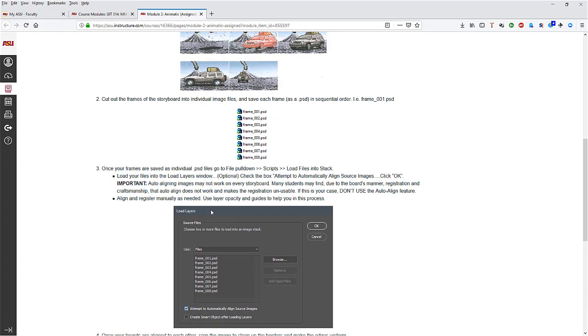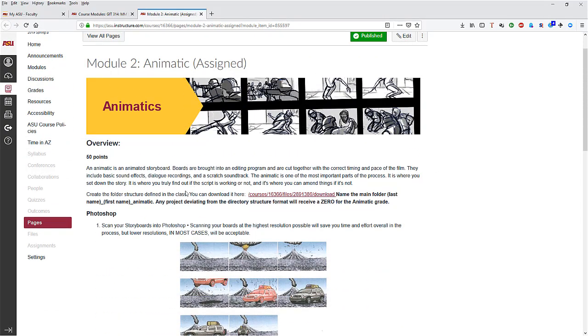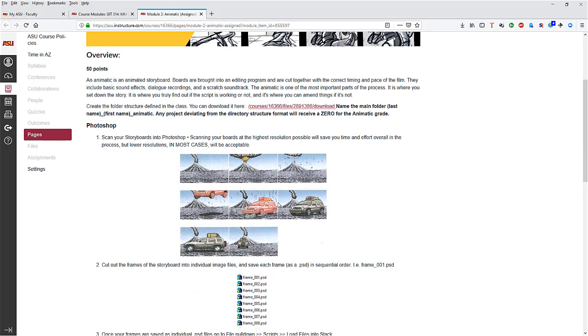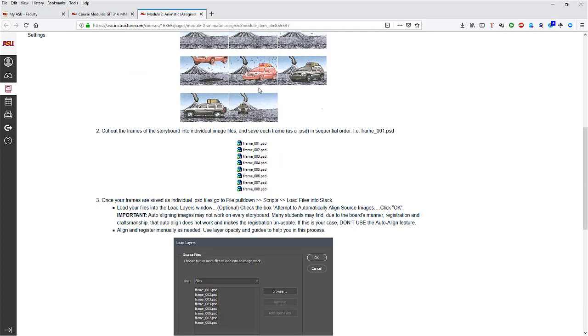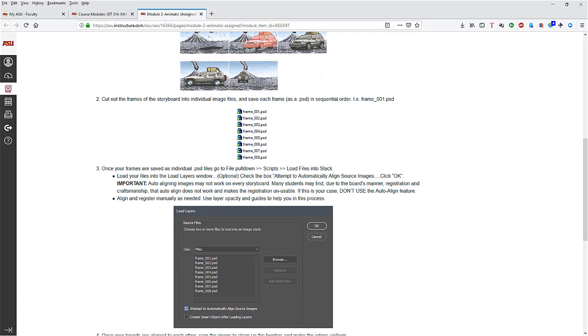So what we've covered is we started off with our project directory. That's this part. We entered into Photoshop and we cut out our frames. We did some basic adjustments to them and alignments, and we saved out each of those frames from the storyboard as individual files.